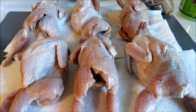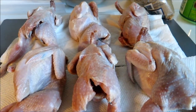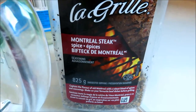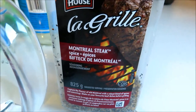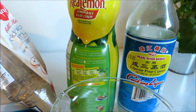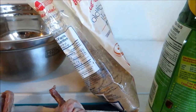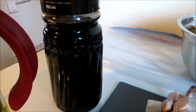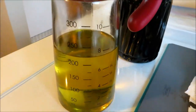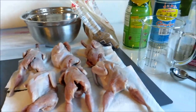Since it's only a little bit over a pound, I'm going to marinate these quails with my usual seasoning. I'll use Montreal steak spices — one tablespoon with one teaspoon of this spice. I'll use a dash of lemon juice, a little bit of cooking alcohol, one teaspoon of brown sugar for flavor and color, one tablespoon of soy sauce for color, and a dash of olive oil. That's pretty much all the material for the marinade.